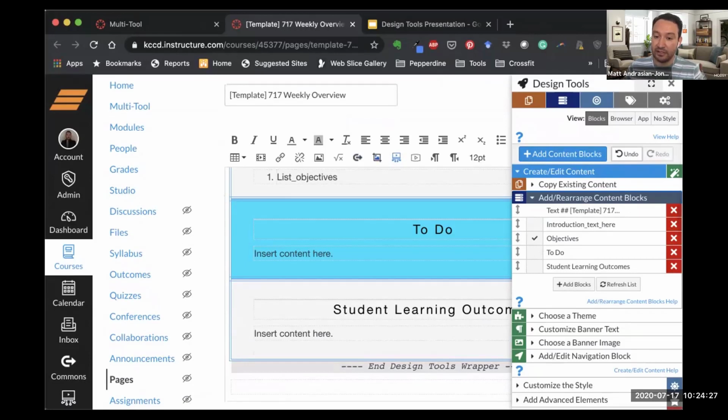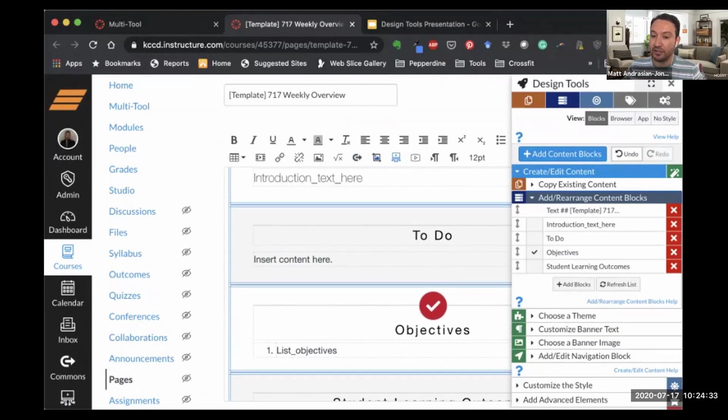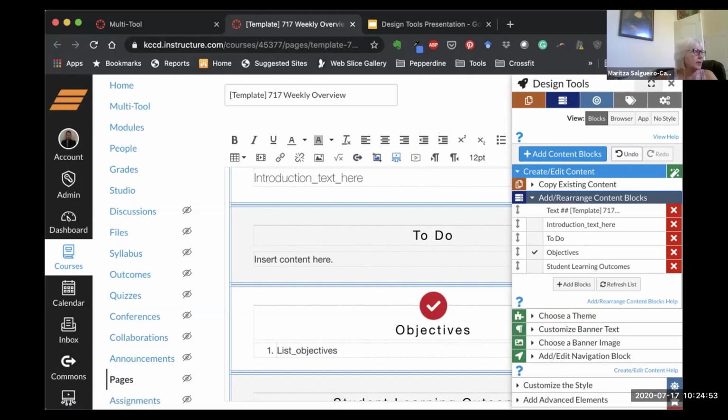I can actually click, hold the click, and just drag it up to reorder the position of that block on the page. Matt, how did you expand that, please? So it's Create Edit Content, and then Add Rearrange Content Blocks. Thank you.